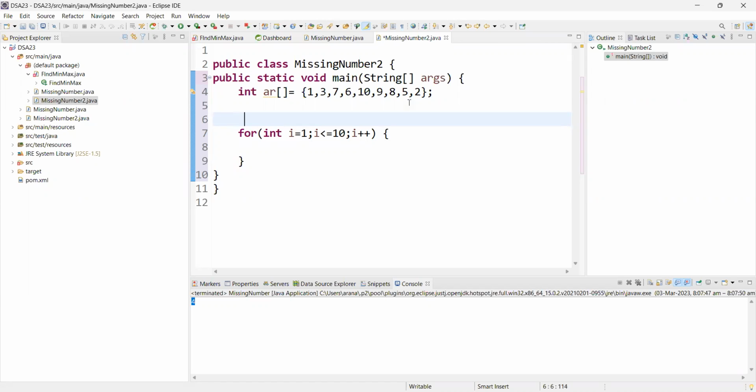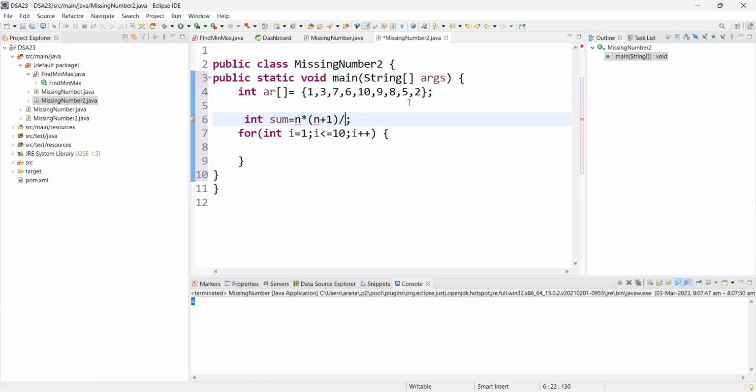Can you please tell me the formula? You're saying n into n plus 1 by 2. Correct. I should assign it to one variable. Can you tell me the name? Int formula. Okay, int sum, sum of number. Cool. We'll look into the variable naming convention later.